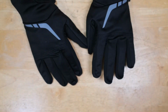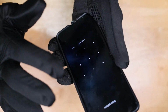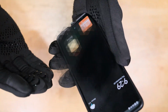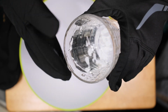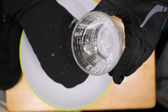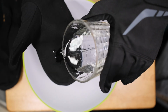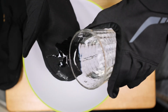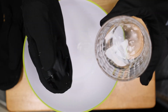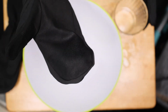But let's get my phone and see if I can unlock it. Now to see if our touchpad will work with this. Okay, it'll work. Mitten liners to find out. There is definitely some water resistance at play here, and it seems a little less on top, which is usual. Normally this material is made for gripping. That's, I think, what it'll do. I don't feel the water at all.